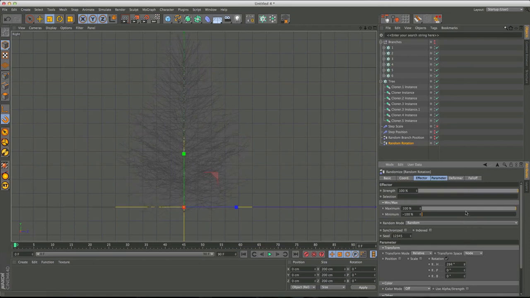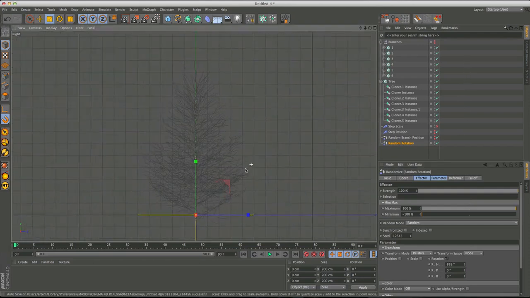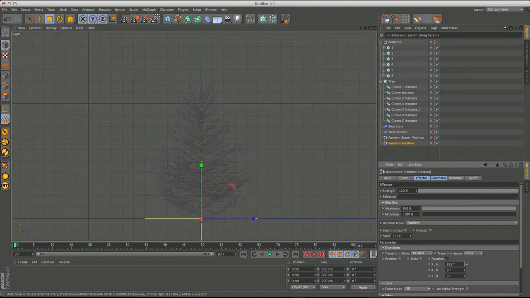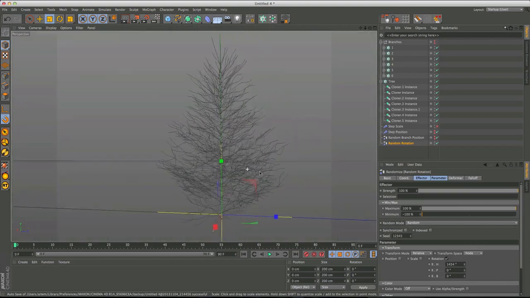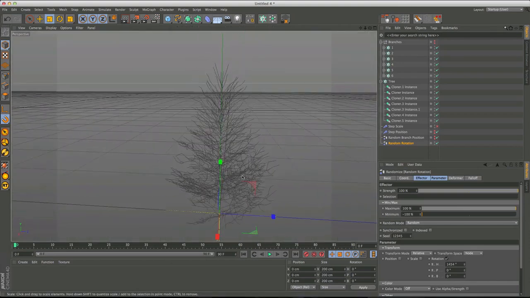Slightly doesn't work. Okay, let's find something that works. I want it to look kind of even. Okay, I think this is something that looks fairly even.